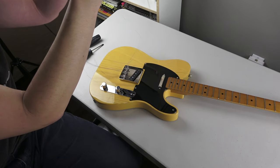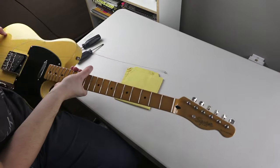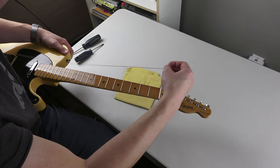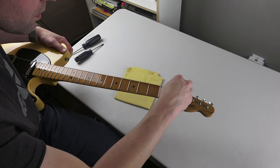And now, the thing that I mentioned before, the great thing about these vintage tuners is they have a hole in the top, and you can basically take the string that's been popped out, and it's holding the shape of the winds that go around it, and you can just stick it back in the slot and tighten it, and it's super easy.